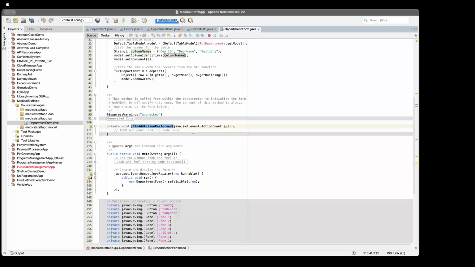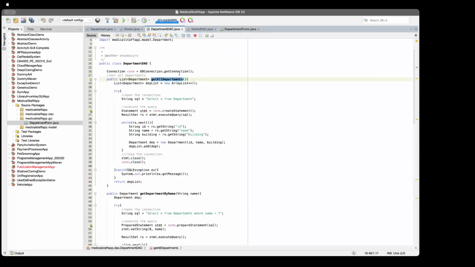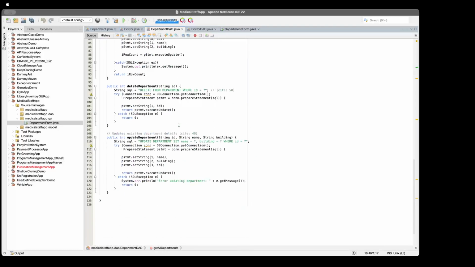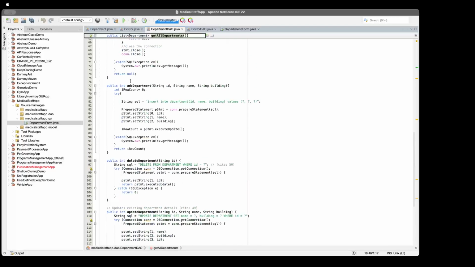How will this be done? Exactly the same way we did it with the load. So basically we will be calling the function that we defined in the department DAO, which is here, add department. To add a department, we need ID, name, and building.